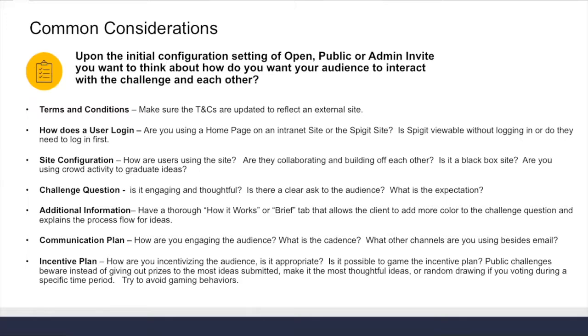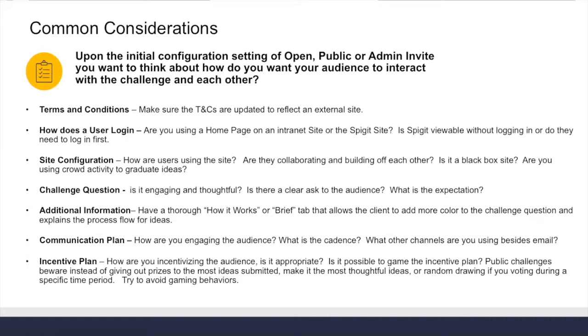Another thing to think about, sorry: are users able to read and browse the site without doing any activity until they register and sign in? Or do you actually want users to be directed to the login page, and then they have to register and sign in before they read any information about the challenge?